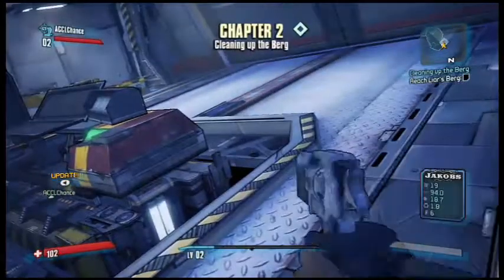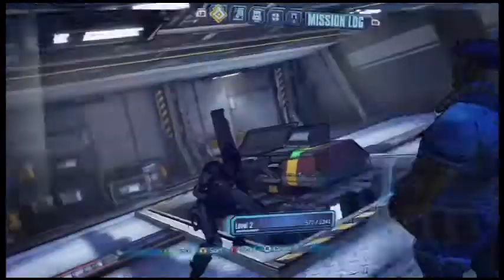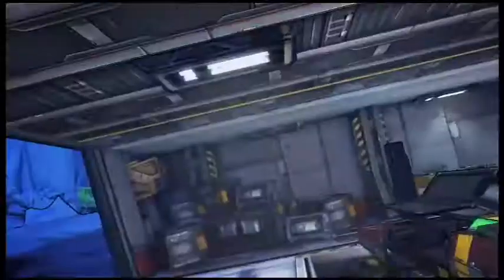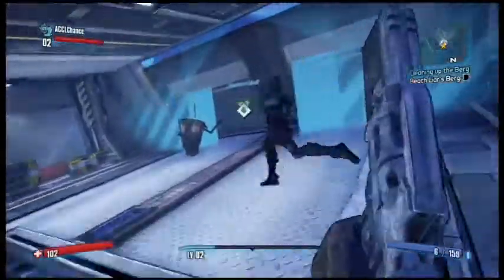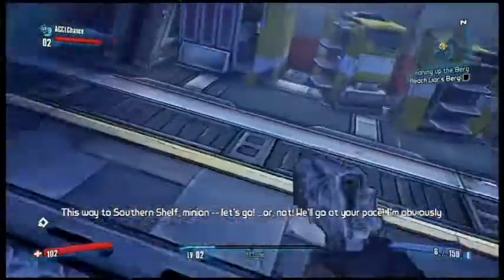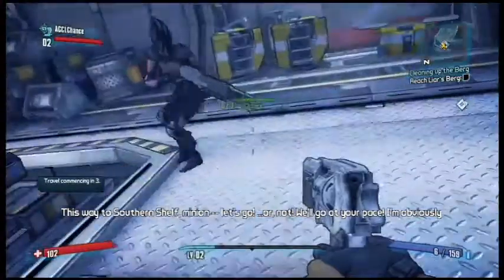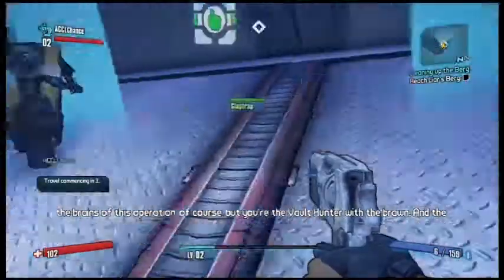Right here I just have a pistol. It's like, what's it called? Fast revolver. So it's a revolver. Okay. Make sure we didn't miss anything. We need to open all the boxes. I think. Do I have to initiate travel? Yeah. We'll go at your pace. Okay. I'm obviously the brains of this.